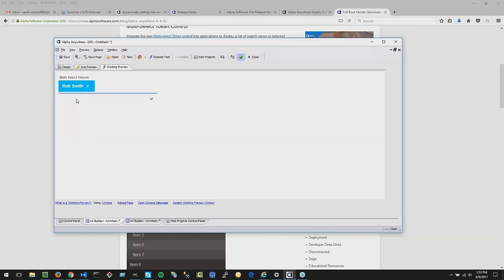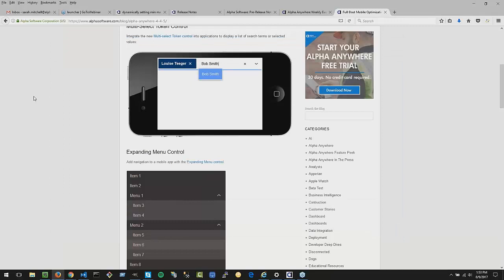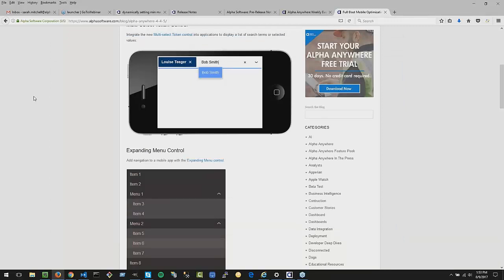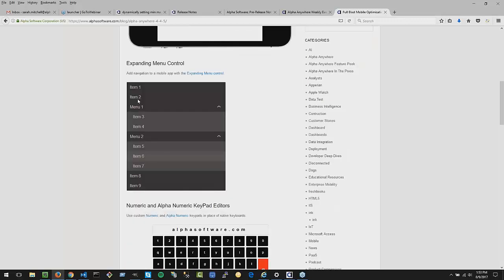Yeah. We have this new menu control. It's another way of adding a menu. It uses SASS variables and functions to dynamically generate the background color, so you're not hard coding it or trying to do the math to figure out how many levels deep you need to lighten something if you want that kind of effect in your application. Neat. There are also the new keypad editors for mobile.